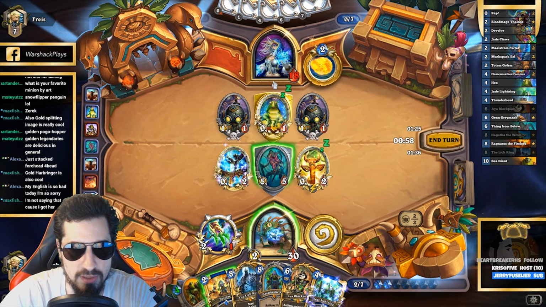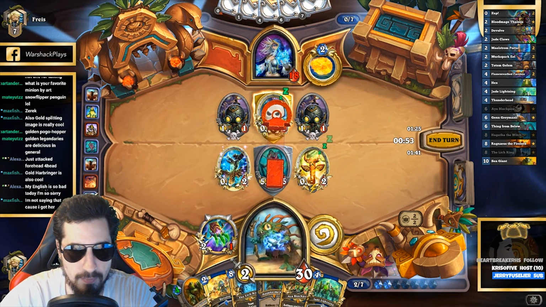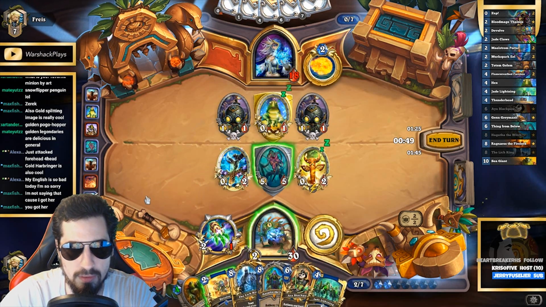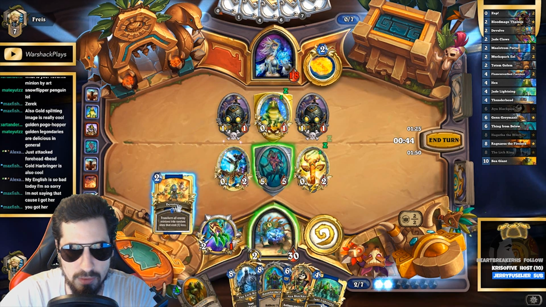Oh, I should have attacked face with the minion first. I fucked up. Do I have to devolve this board now? What would be a card he would play that I would want to devolve? Whatever.